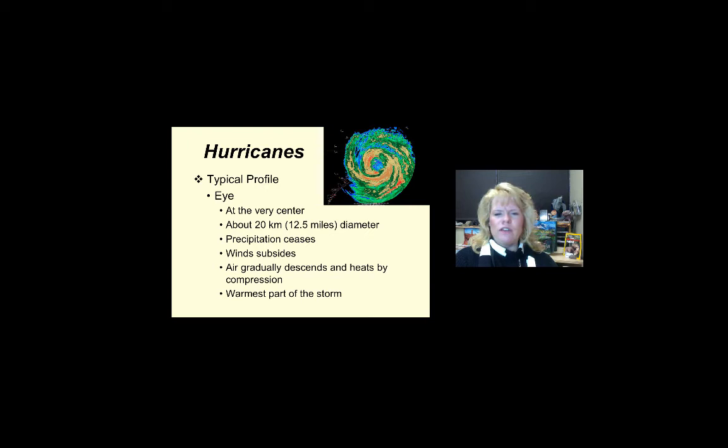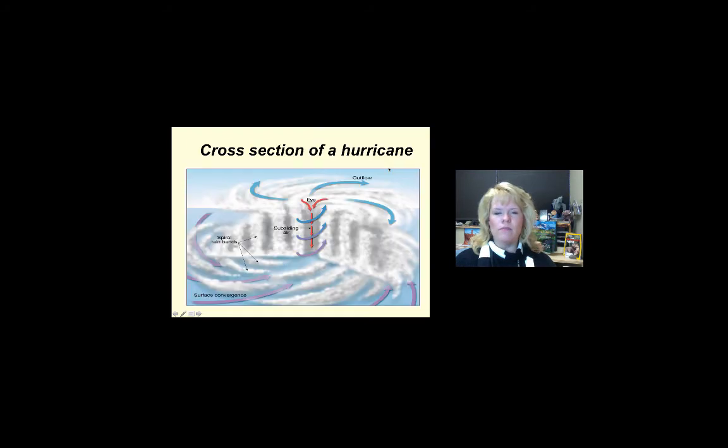Precipitation ceases, you get fair weather, the winds die down, it looks like a hunky-dory, beautiful day to go play outside. Everybody likes to go outside after the first part of the hurricane hits to assess damage. Unfortunately, the worst is still probably yet to come when the backside of the storm comes through your neighborhood. And you can see as this one's moving on land, take a look at this red material right here. So let's say you lived right here and the eye is passing over, you got some pretty nasty stuff coming your way for quite a while.